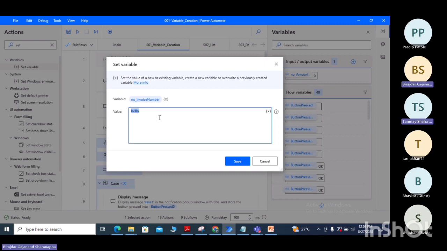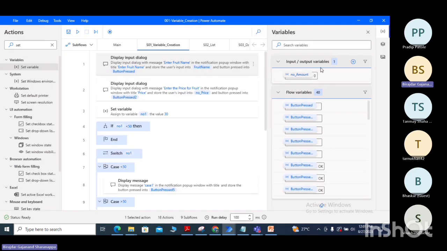So here if you are defining, it is not recommended to use the display input dialog box, but it is recommended to use set variable. Depending on the situation, I'm telling you, 90% of the time you have to refer here only. If you go by this variable creation, then you always have to worry about what value you have to pass in dynamically. Because if you are moving this flow to another flow, during that time you need to pass the value of that amount, and it is not possible to always remember what the value would be.